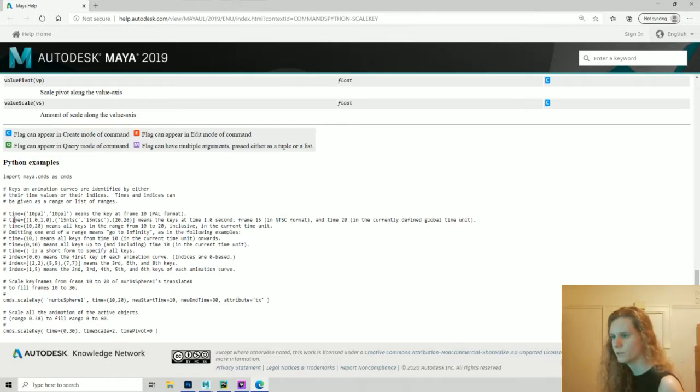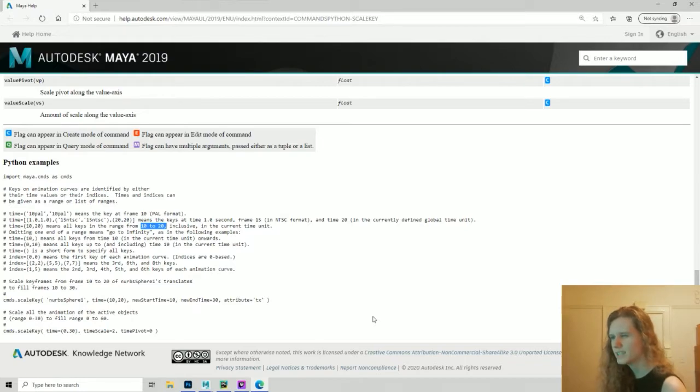Okay, so time equals all of this means the keys are at time 1 second, frame 15, and time 20 in the currently defined global time unit. Time 10-20 means all keys are in range from 10 to 20 inclusive in the current time unit. And I think it's a good idea to use the current time unit because it's up to the animator how many frames per second they want.